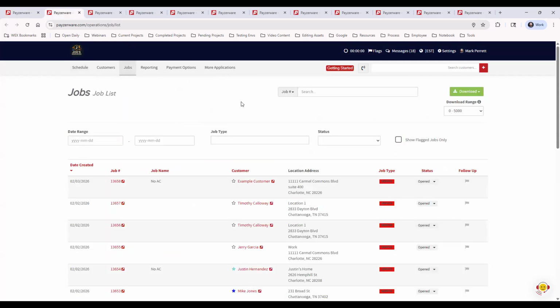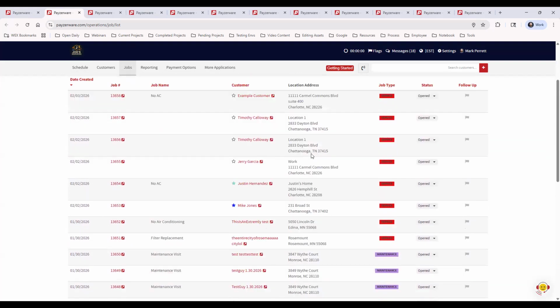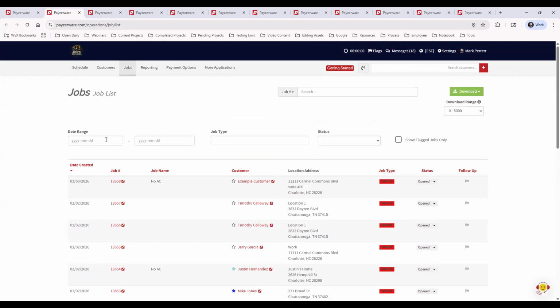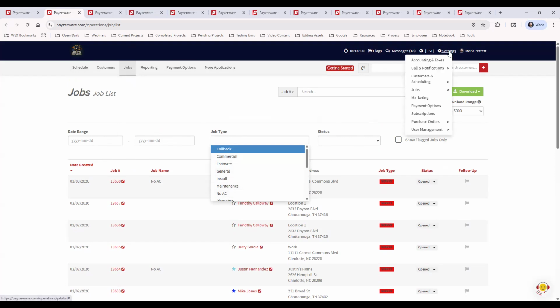The job list is a great place to first see all of your jobs in your entire system at a glance. You can search for jobs by date range, by job type, which you can customize from settings, jobs, job types.